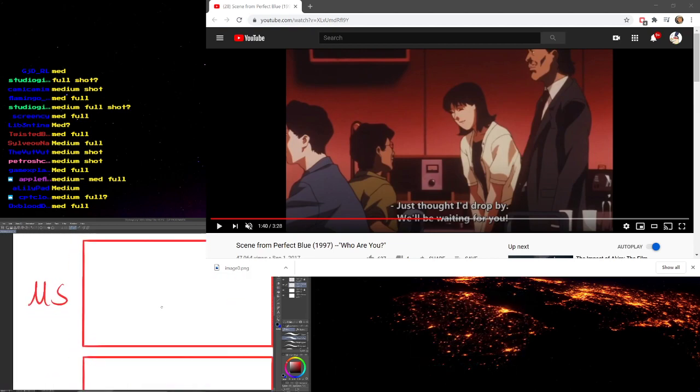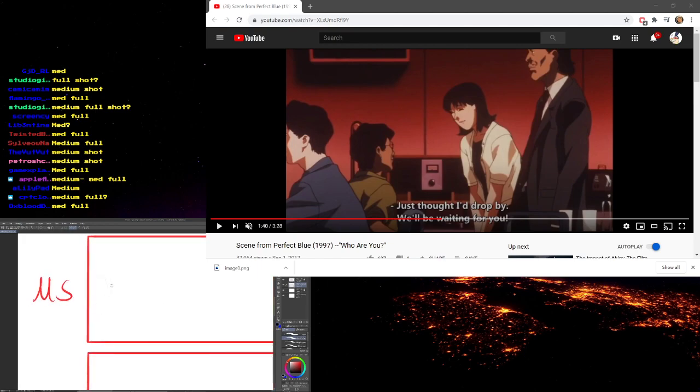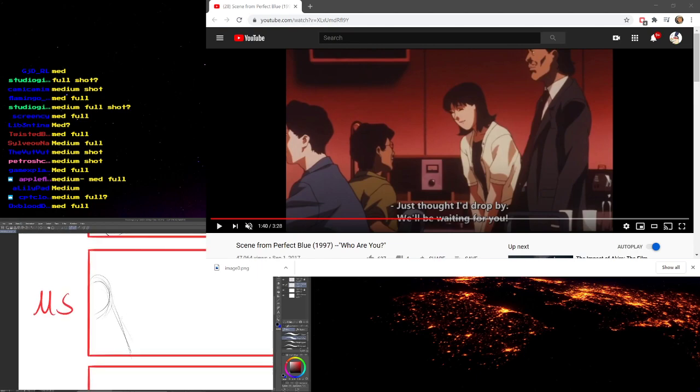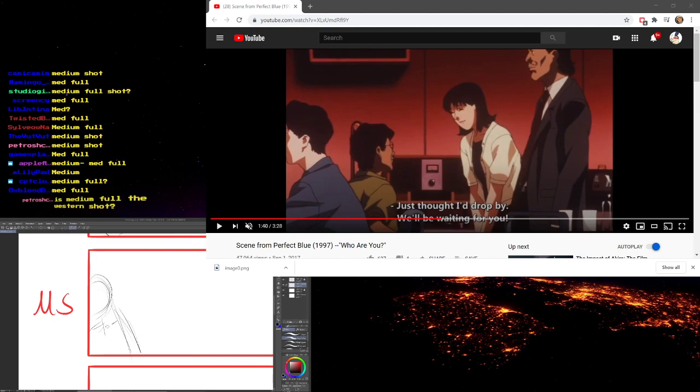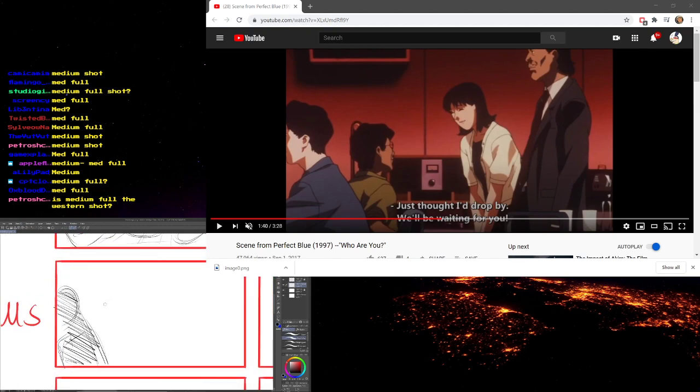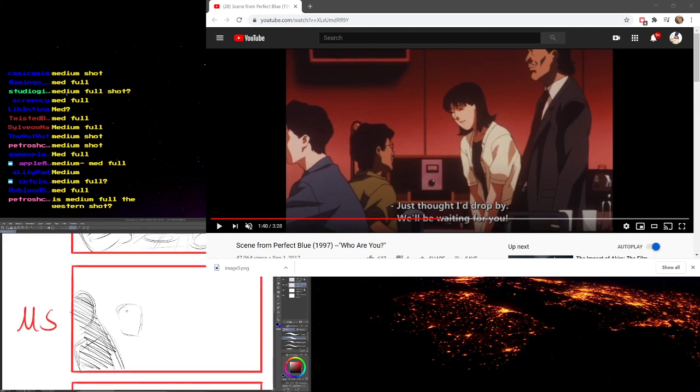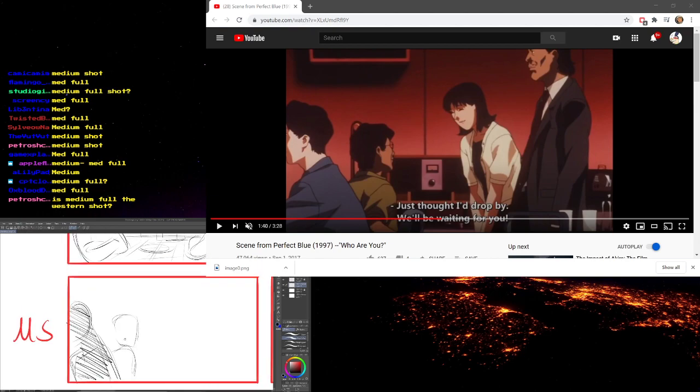So we have a very squared background right here. It's almost flat. There is maybe arguably a little bit of perspective going on in the man in the foreground's shoulders, but it's not too apparent. Hang on one second, I gotta reorder some things. Okay. So we'll be drawing this now. I'm going to start with the man who's in the foreground here. I'm going to maybe just darken him in. Then I'm going to do this man who is at lower height to him, which also implies depth and a little bit of perspective.